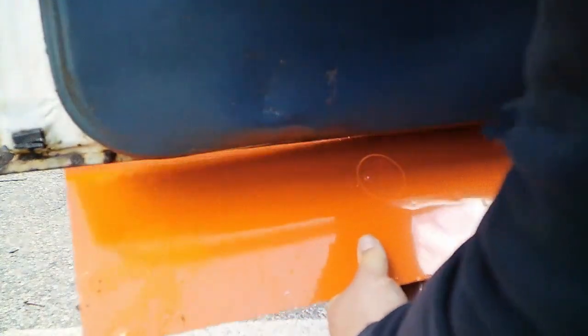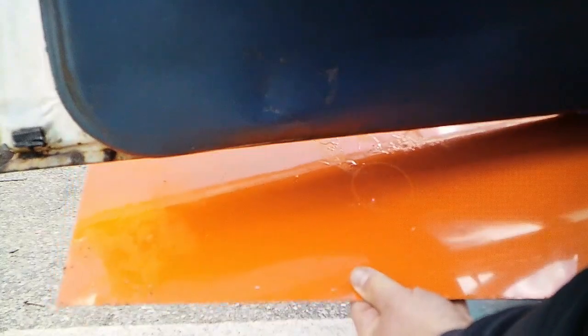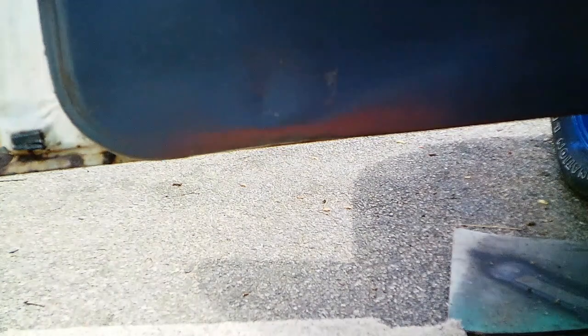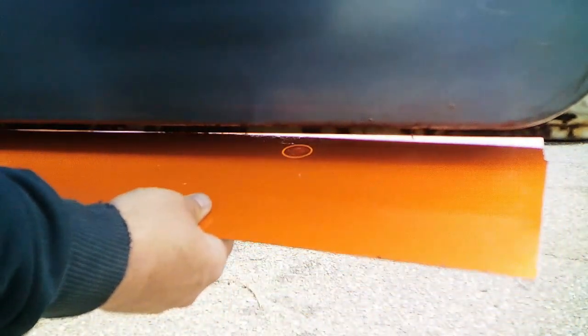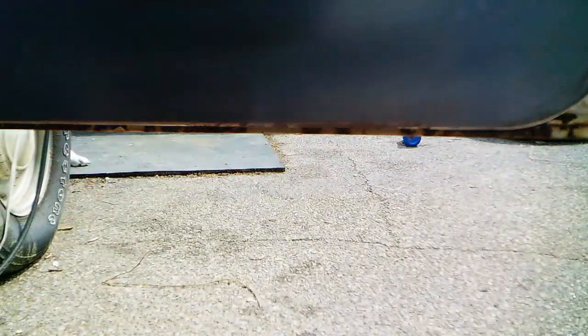I hope that's showing up on camera. But yeah, she definitely needs to be turned. One thing I'll do too is put a little dab of glue on there just to keep it from rotating during road vibrations, because reaching in the door because of the door panel really won't be an option. Yeah, it needs to be reclocked too. There we go.